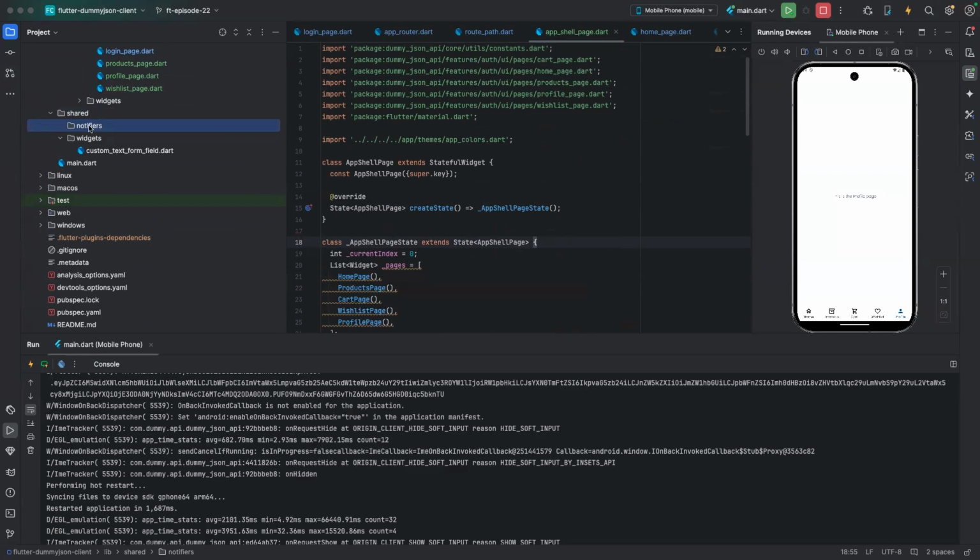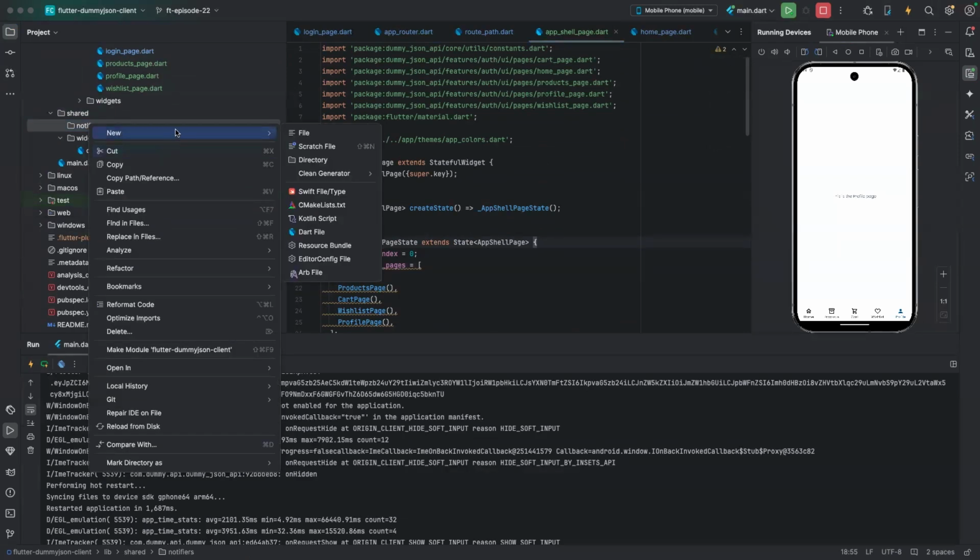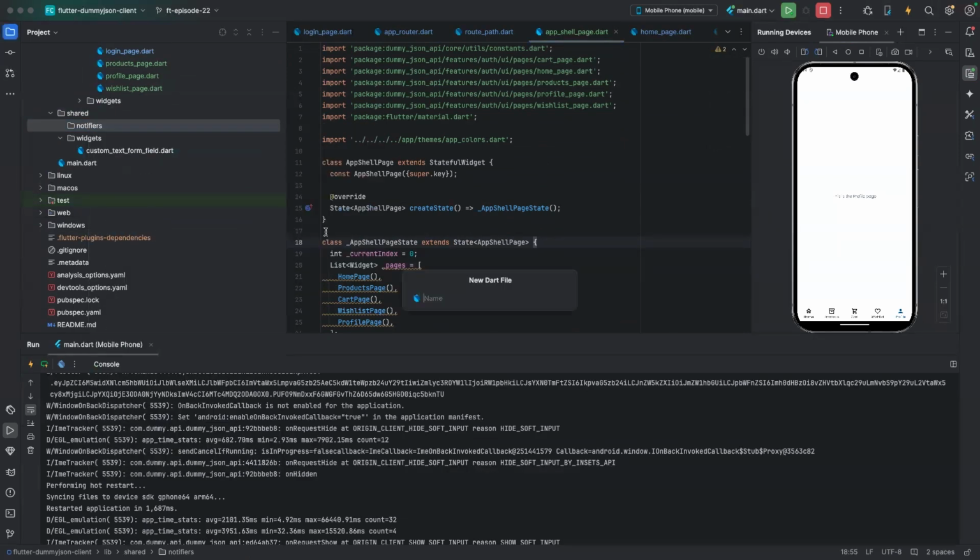And under notifier, we can create a class we call app state notifier.